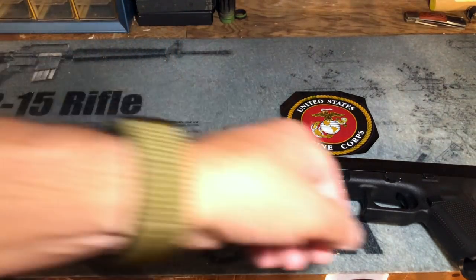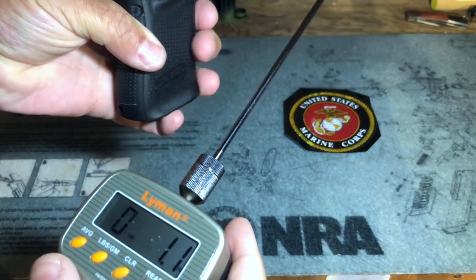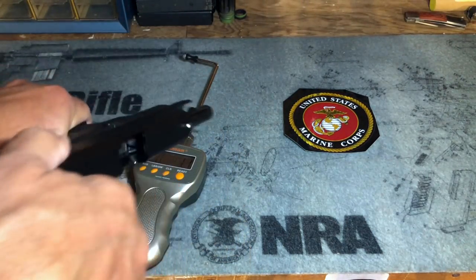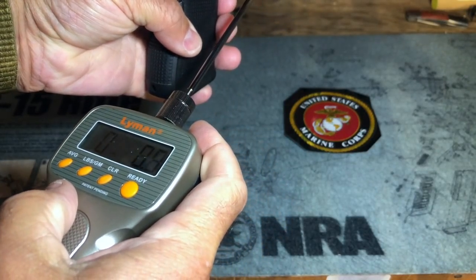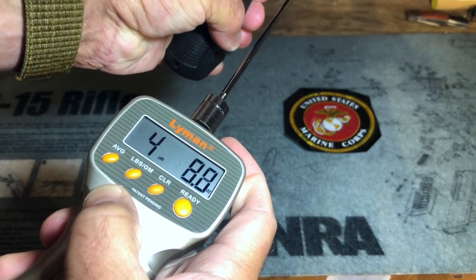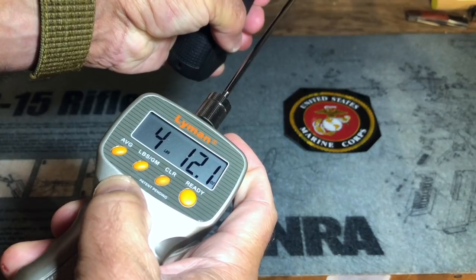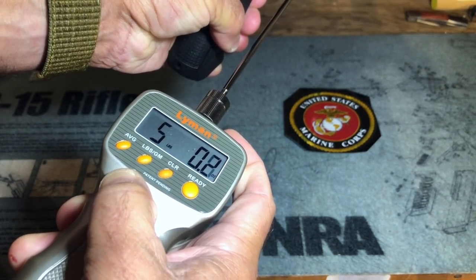I'll compare that to the Glock 19. And by the way, if you've never used one of these gauges, there's a little bit of a technique to these things. And trying to get an accurate trigger reading sometimes is a little bit of a challenge. Let's see where the Glock 19 is going to break.